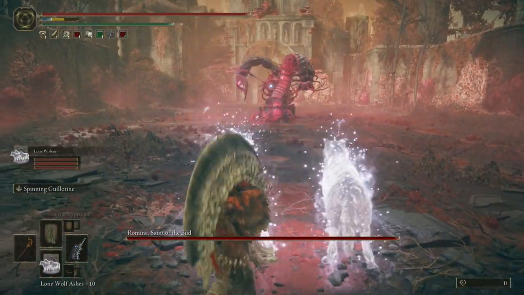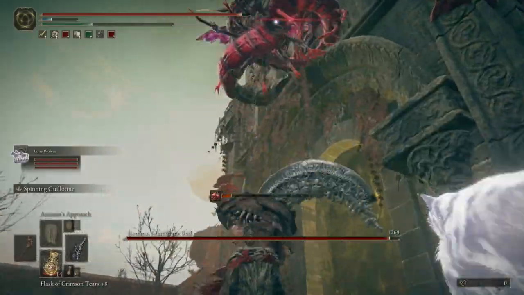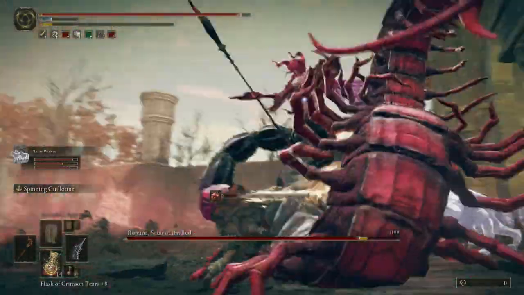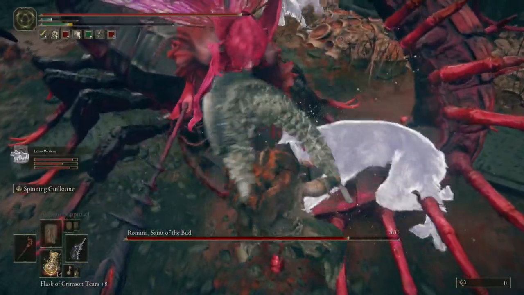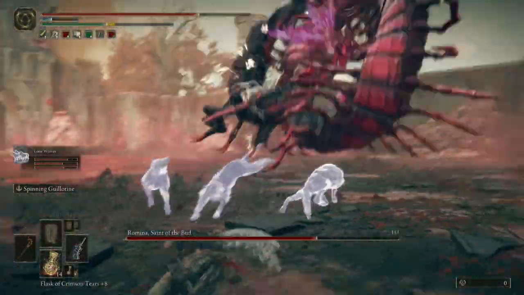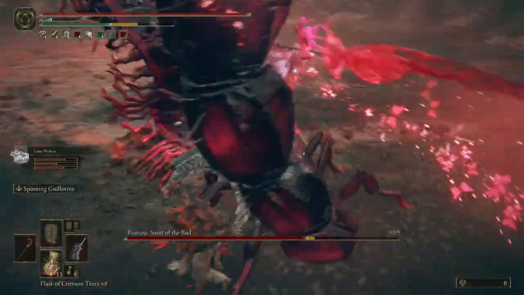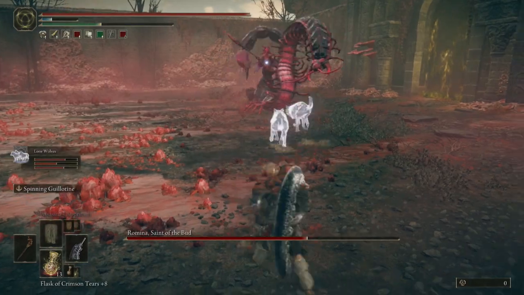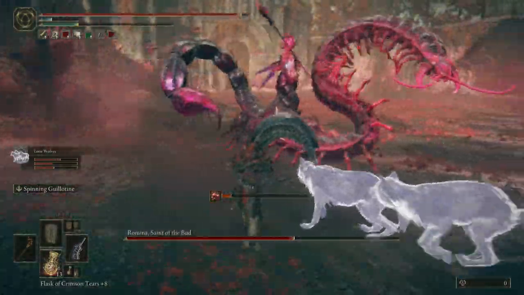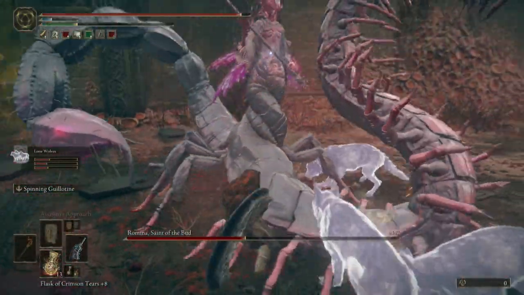Romina the Saint Bud. Well, aren't you cool looking? I don't know their timing, so I'm way too soon. Lovely hit. I'm doing damage to this boss. And top off. Scurried away. Another one, and I got frostbite. Oh, come on. Why didn't they give it to me? Uh-oh.